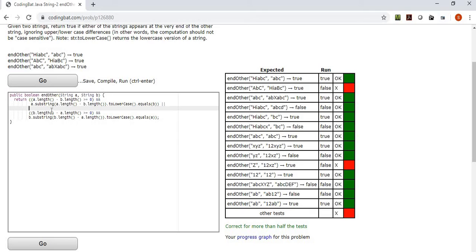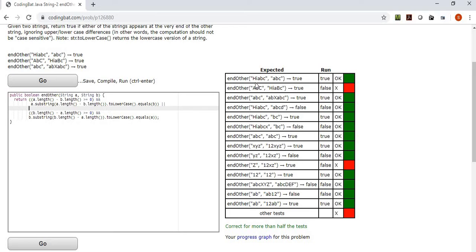Okay, so we've got our check. This is our check to see if B represents the end of A, and this is our check to see if A represents the end of B. This particular part is making sure we don't come up with anything so weird.